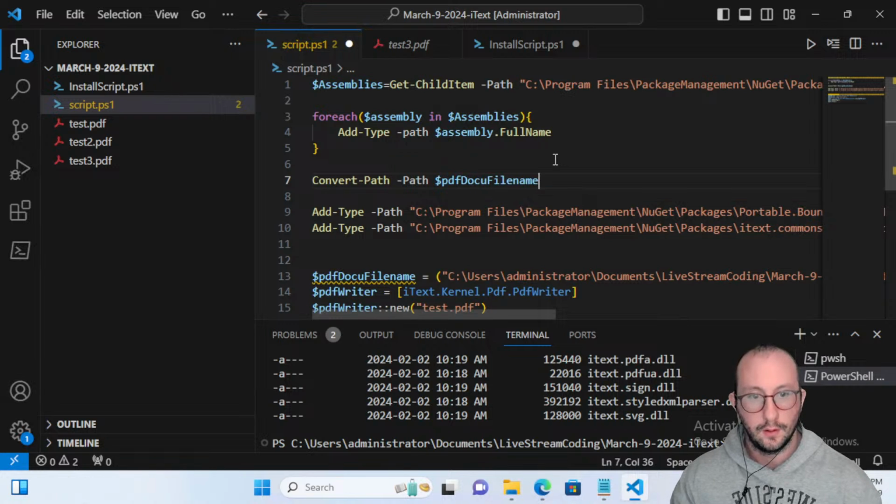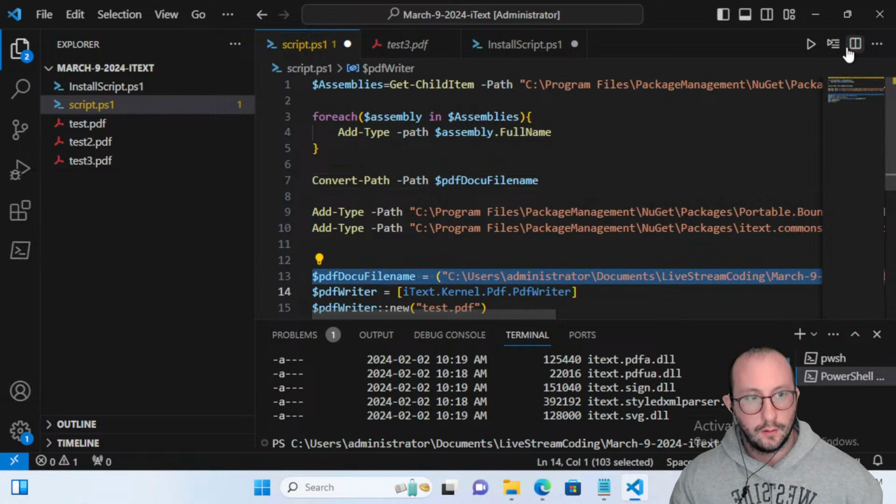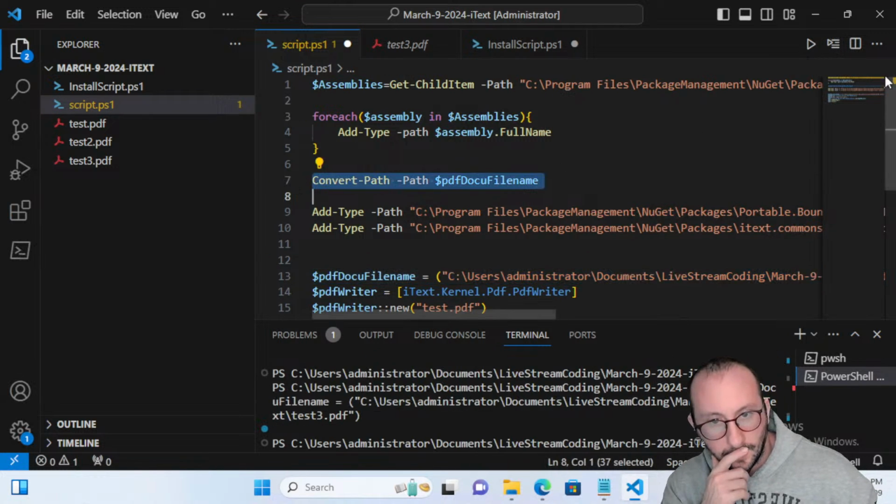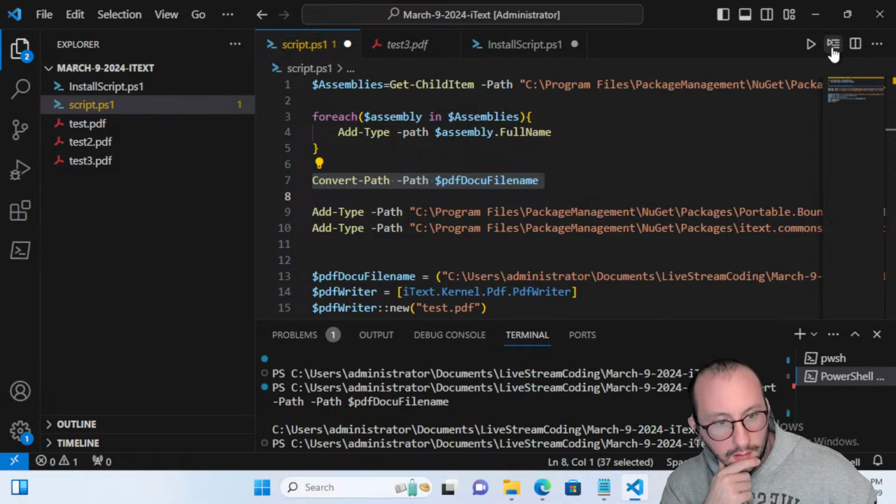PDF document file. Okay, so let's do that. Does that equal? That looks exactly the same to me.